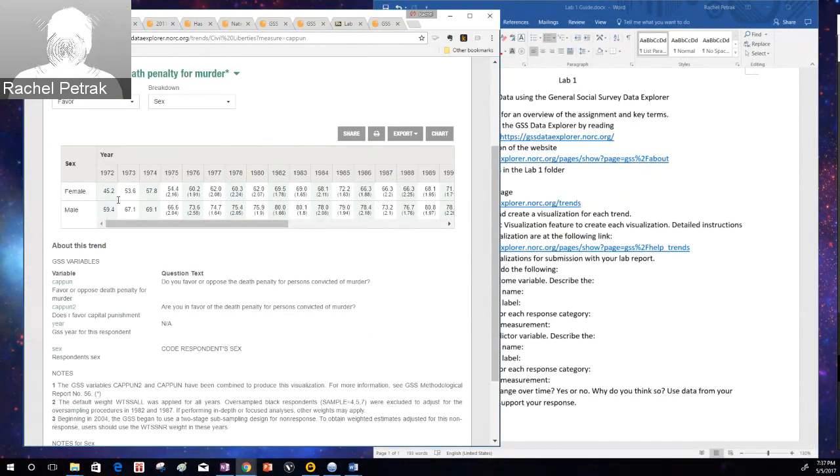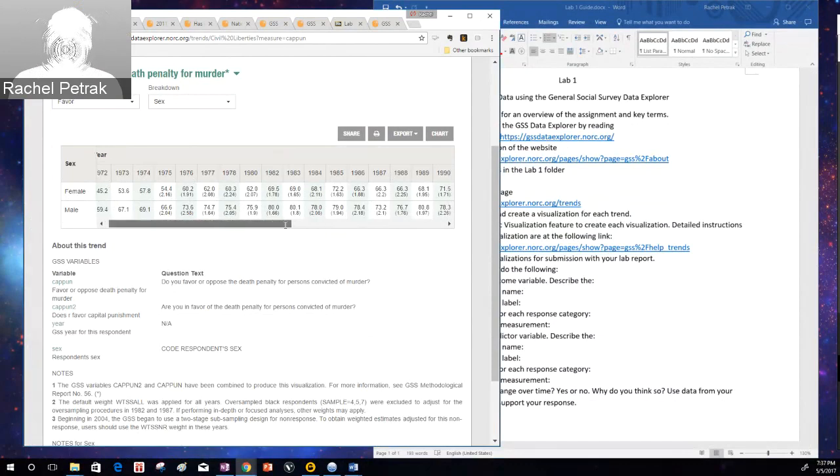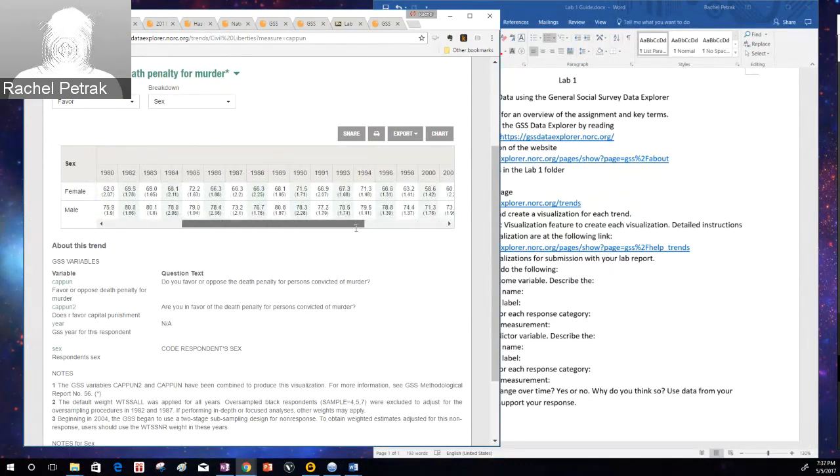And then on the column, the year. And the data inside the cells are the percentages for each data point. Technically, I would say this is a cross tabulation of the percentage of participants who favor the death penalty, broken down by sex and year.